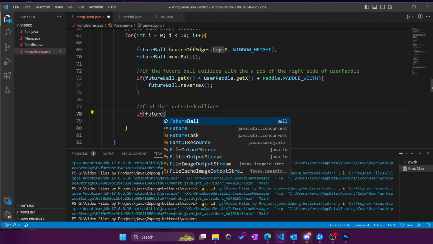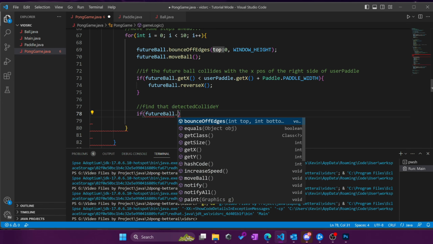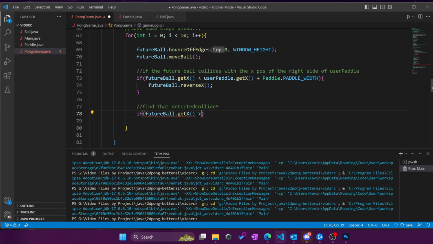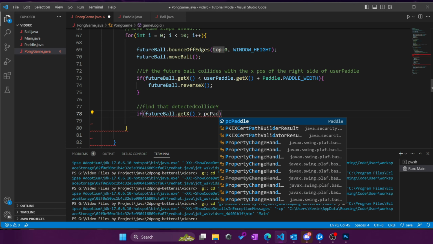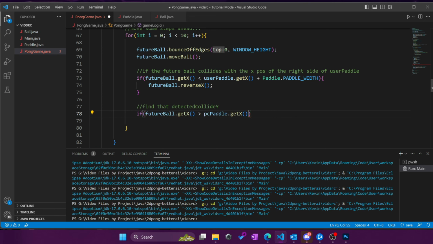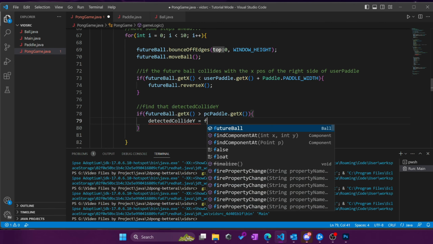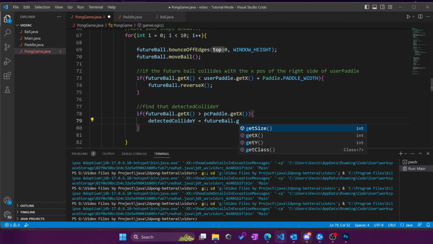So if the future ball getX goes beyond the PC paddle's X position, and since again the X position is the left side of the paddle, that's the side we're looking for on the PC paddle. So if the future ball getX is above PC paddle getX, then at that point we know we have gone beyond the paddle. And that means we know what the detectedCollideY is.